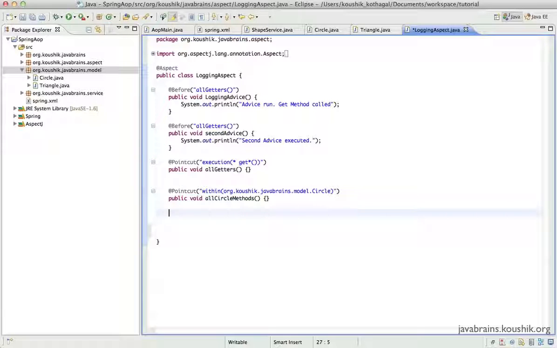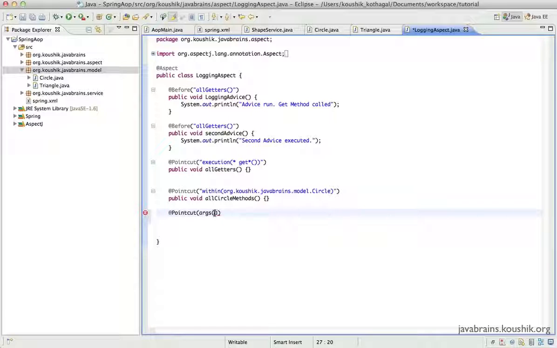The next pointcut expression that we will talk about is called args. args stands for the arguments that you want your methods to have, for which you need to apply your pointcut expression. The typical usage is, let's say you want to apply a pointcut expression for all methods that take a circle as a parameter.